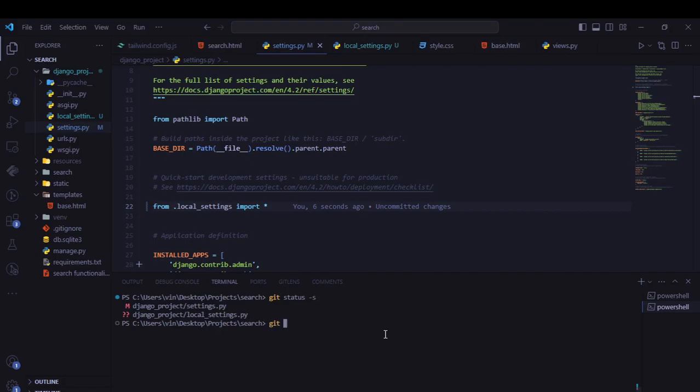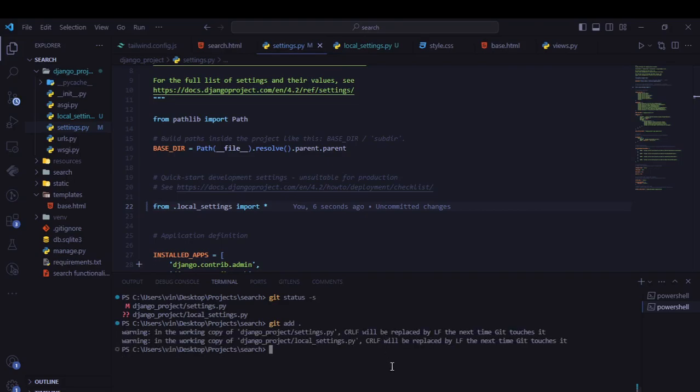First I'm going to add everything, git add all. When I do git add all, that file will get tracked by Git. If you do git status -s, you'll see this is green at the moment. Anything other than question marks means that Git is tracking that file. So git commit -m, added local settings.